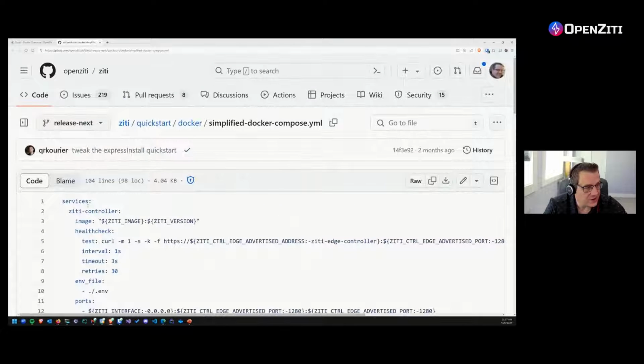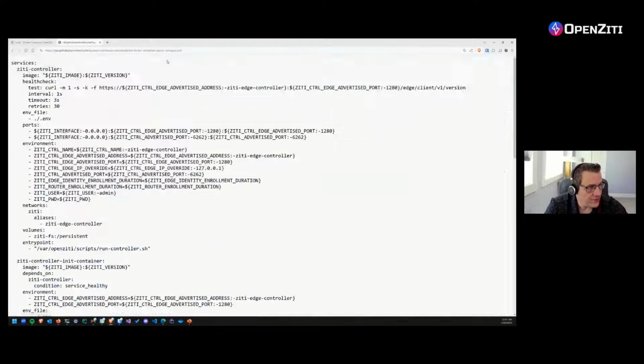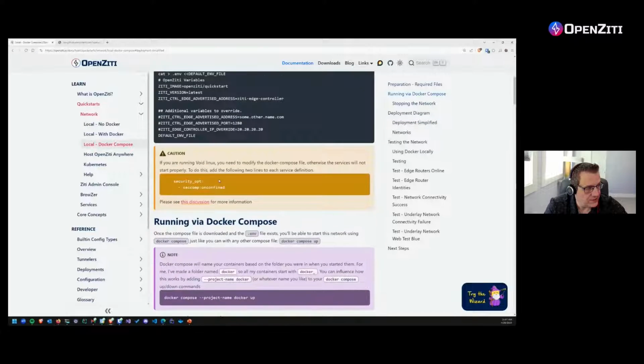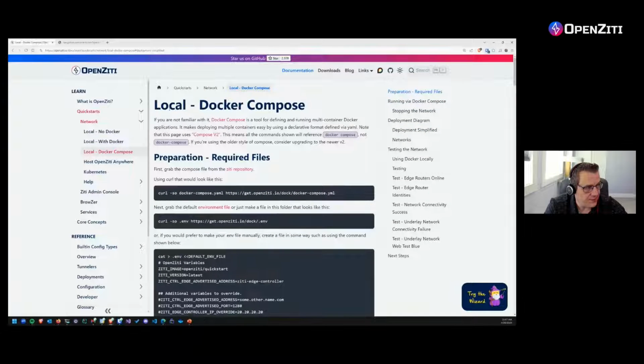So the first thing you're going to want to do is grab this compose file. You can get it from here. This is GitHub and the raw view. But a slightly easier way to do it is if you go to the top of the Docker file, you'll see you can curl down the Docker Compose file from get.openziti.io.